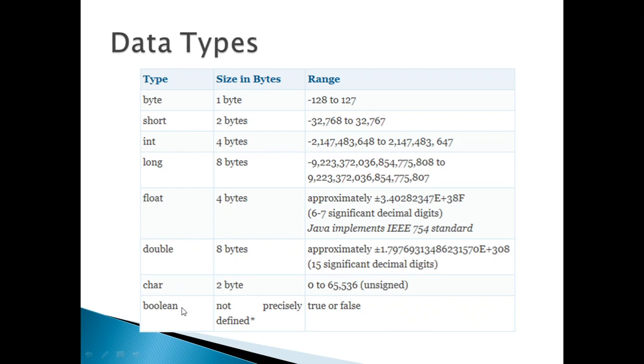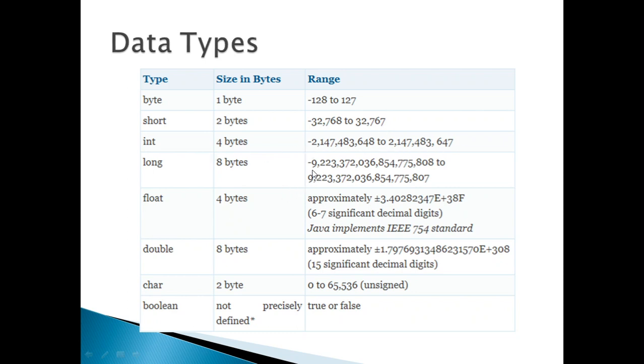If you are familiar with any other programming language, you might have definitely come across the same kind of data types. And if you refer to the range for each type, you can use these variables accordingly. So byte has a size of 1 byte, and the range is minus 128 to 127. Similarly, there are different ranges. Usually byte can hold only a few values, short can hold from minus 32,768 to 32,767. Integer has this particular range.